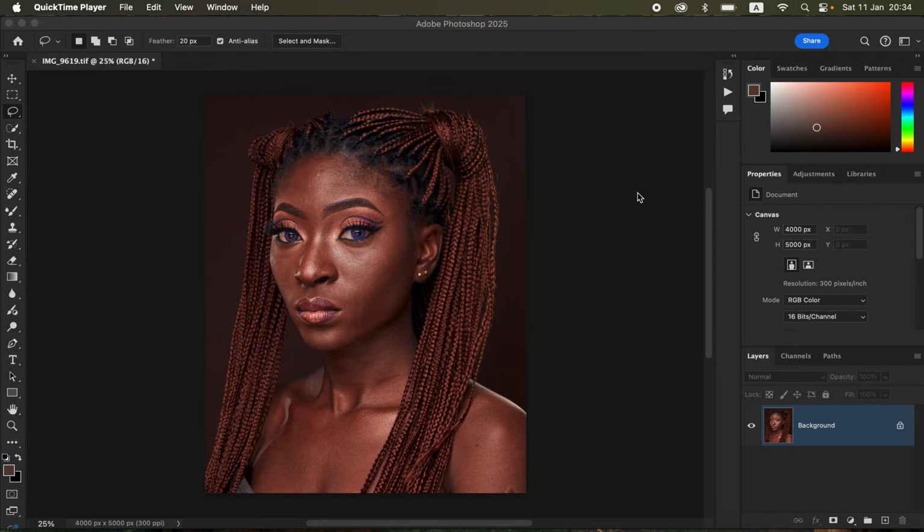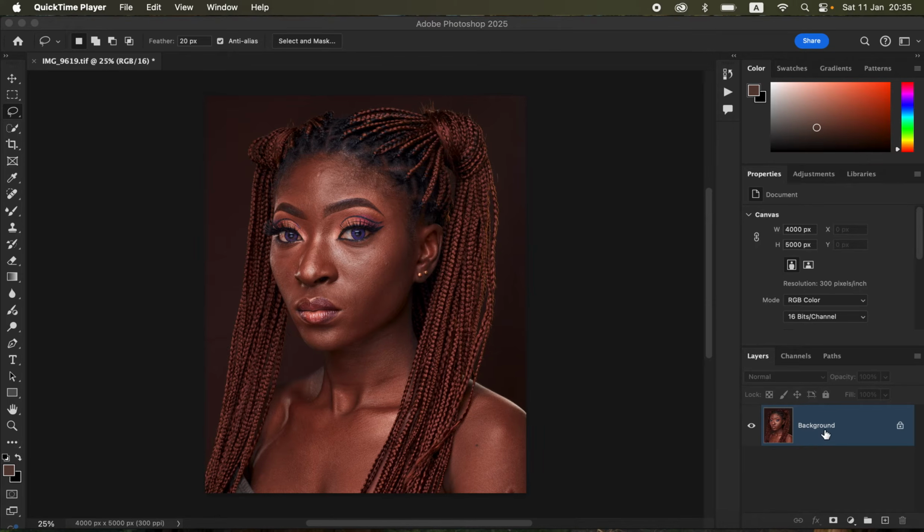In this video, I'll be showing how you can easily smoothen skin using frequency separation in Photoshop. So we are going to be learning skin retouching using frequency separation in this very tutorial, and how you can easily smoothen skin while still retaining the skin textures or skin details in your photos in Photoshop.